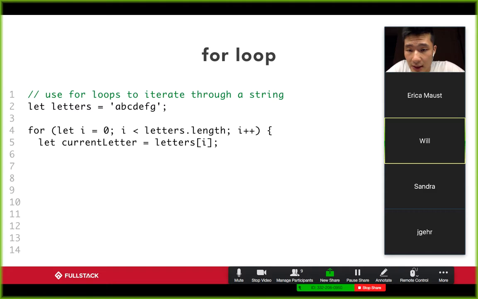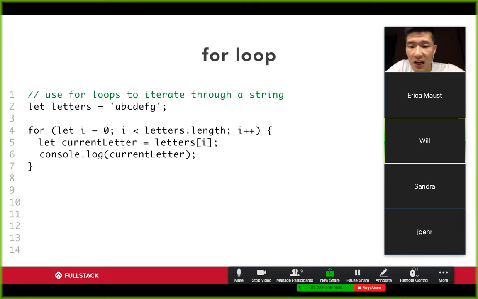But just notice how here when we're talking about iterating through this string, right? Notice how what we're not doing is we're not necessarily iterating through the string per se, right? Notice how on line 4 in our for loop, the first thing we do is we create this variable called i equals 0, right? So 0 is just a number. It's nothing except a number. Our conditional is while i is less than letters.length.